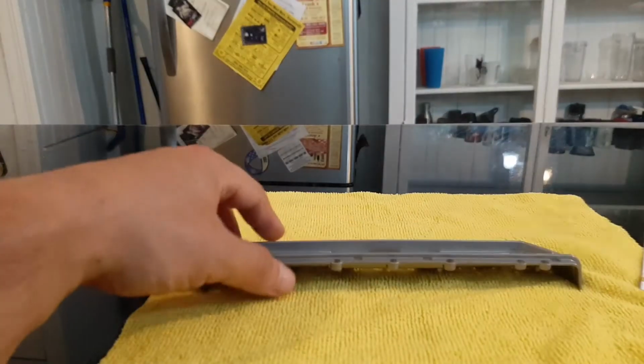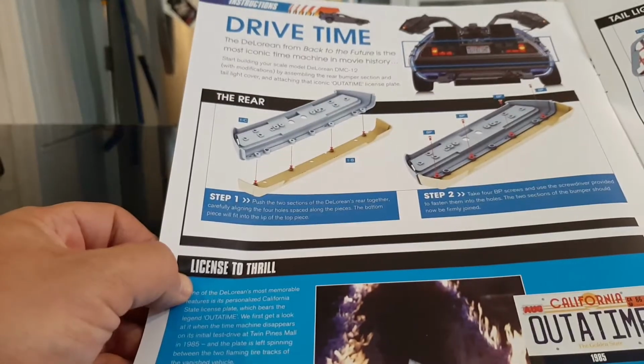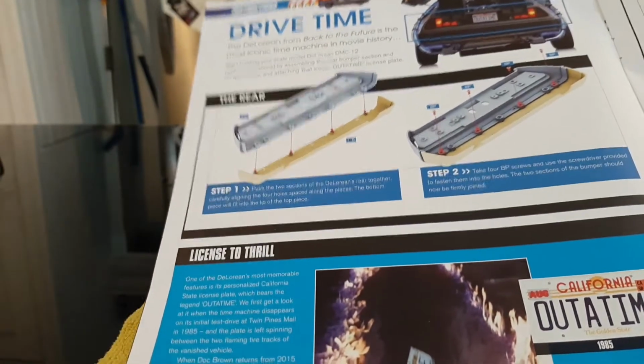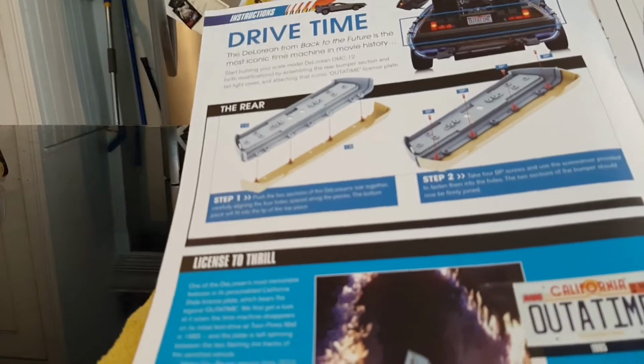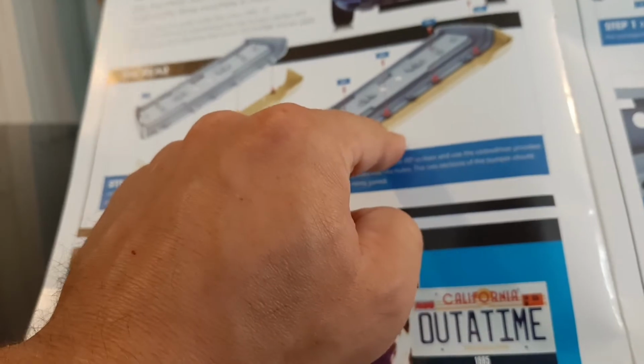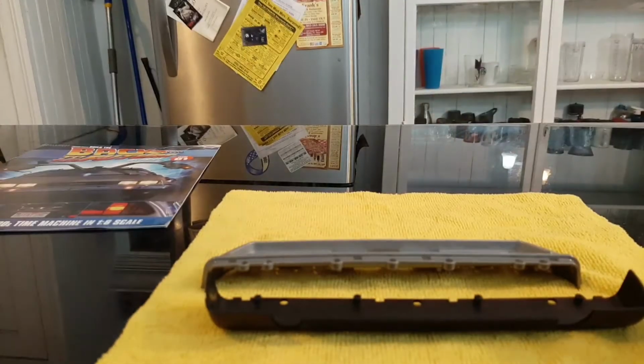But we're going to start with step 1 and 2. Right here is step 1 and 2. For step 1 and 2, you're basically fastening the upper rear section and the lower rear section, and as you can see in step 2, you're going to do that with 4 BP screws.